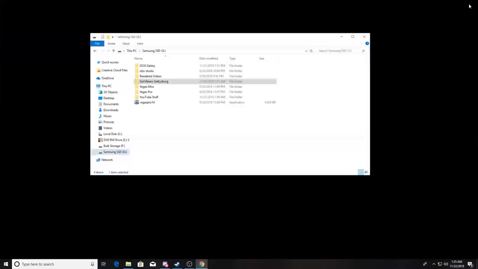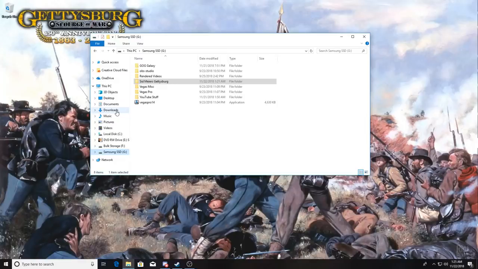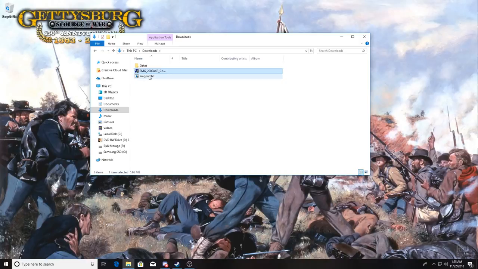All right, so that's done. So we'll go to downloads here. We'll open up the Windows File Explorer again and go to downloads. And then you'll see here we've got the Windows compatibility patch again. There's the version 3 I downloaded previously. I was kind of doing some tinkering before, and I couldn't figure out how to get that to work. So I'll talk more about that in a minute. But we're just going to grab this Windows 2000 XP compatibility update. We're going to go ahead and cut it. So right-click, cut. Go back to the G drive or whatever hard drive your game is on.